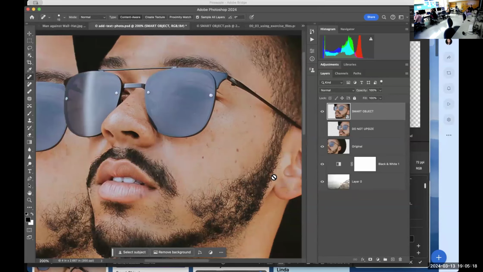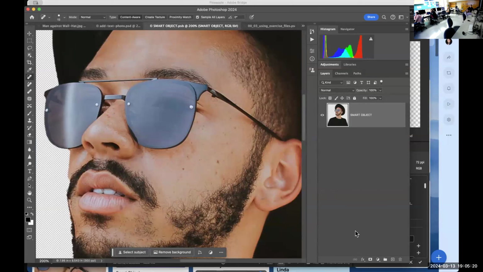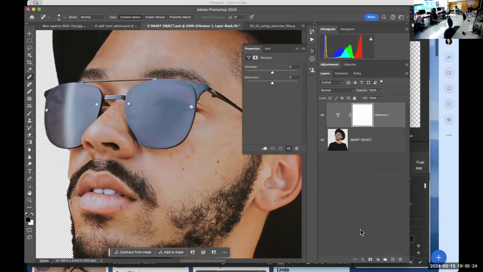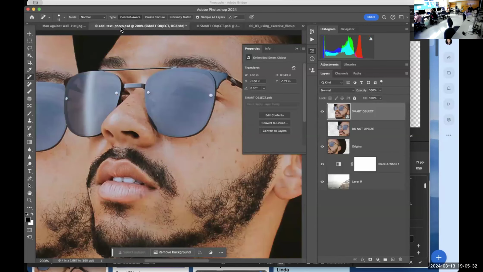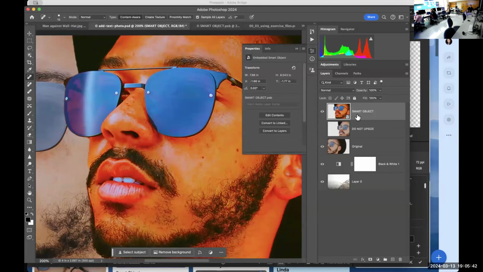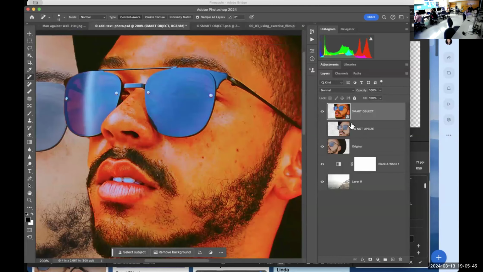Now, let me go back to that smart object. I'm going to change his colors. I'm going to do something really, really different. I'm going to make him really saturated. Blah, he looks bizarre, crazy. I go back there, nothing has changed. Why? I haven't saved yet. I'm going to save. I go up here, and he's now bizarrely colored.